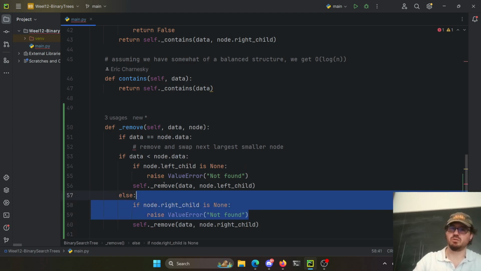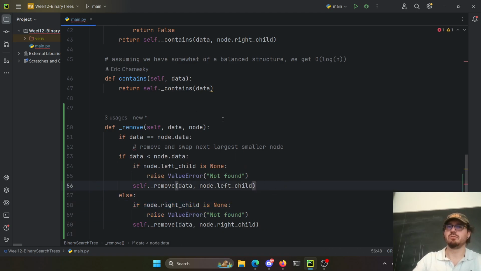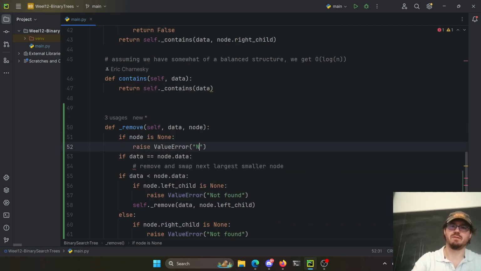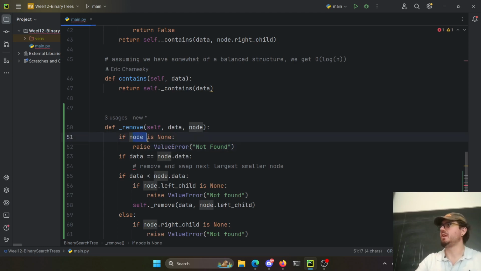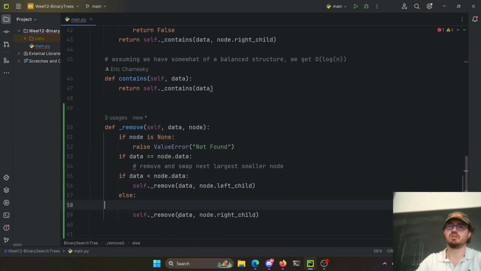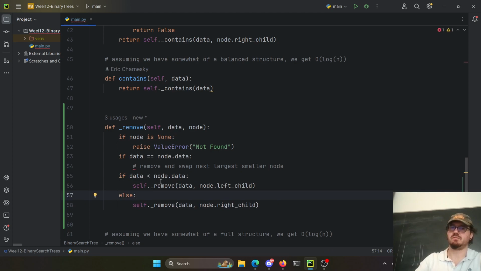We have to do this check twice, and it feels a little bad. So what we could do instead is just do the check at the top. If node is none, raise a value error and say not found. So if we pass in a none node here, we're just done. All we have to do is automatically start recursing. We don't need to do any checks in this portion because we'll raise the value error.